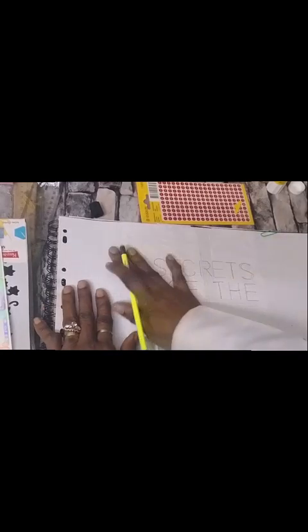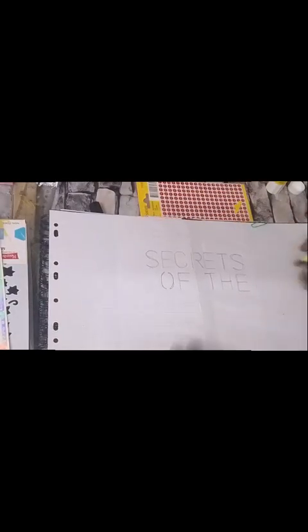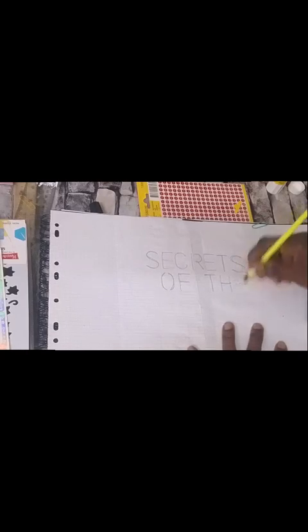Okay, guys, what I wanted to do is I made a sample first. I don't know if you can see this, but I wrote "Secrets of the," and I was going to put "Times," but I don't like the "of the." I have to move the "of the" over some so that it can be more centered. See if you can see that more. Okay, "Secrets of the," you see that? It's a little bit off, so I'm going to erase it. That's why I needed to do a sample first so I can see. So I'm going to take all of this off and do it again, and just use this as a sample.